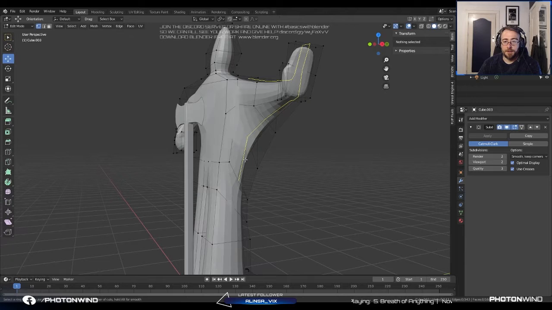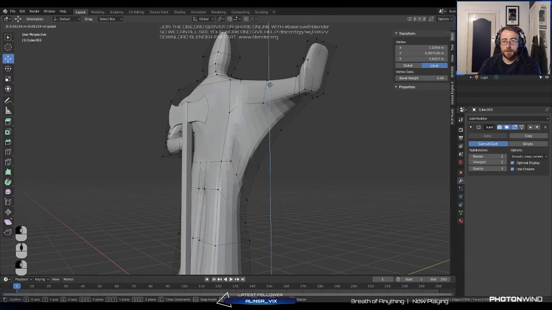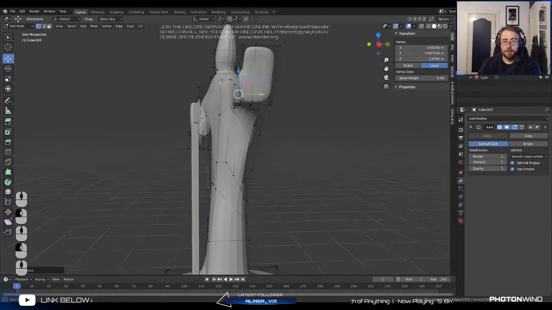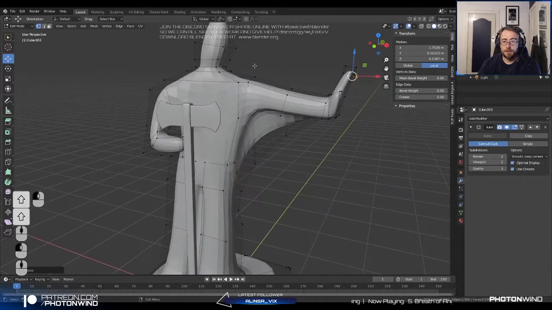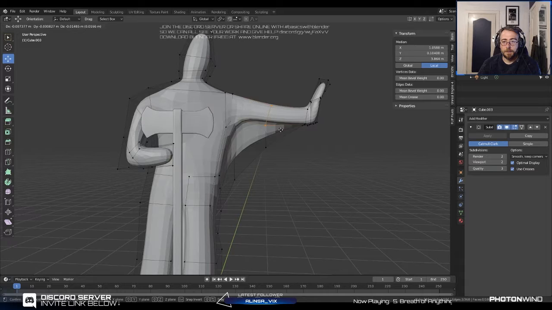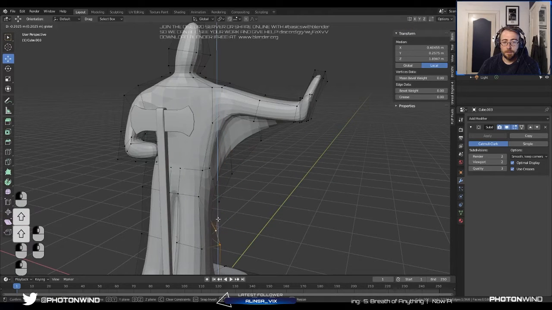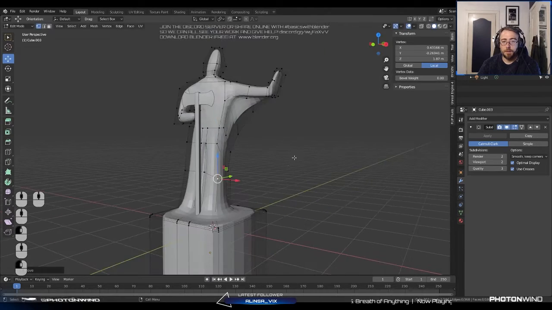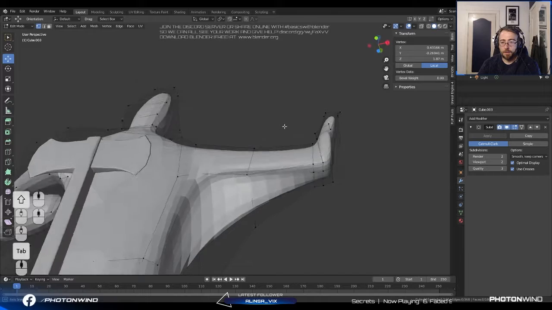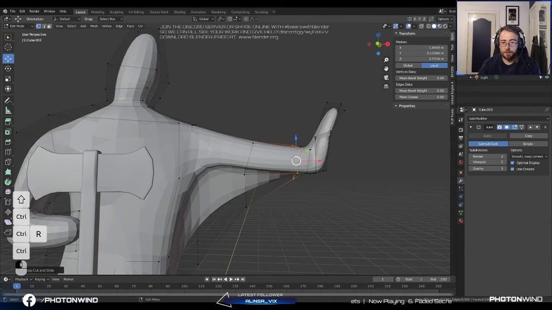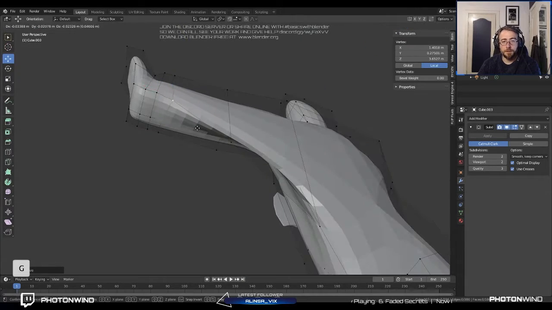So I'm going to add another edge loop over here where I was working with this draped stuff, and this way we can make the arm more army, and it also adds some detail onto the fingers so we can stretch up the middle of the hand as well. I'm going to add another loop over here with Control R. I'm going to use this to make the cloak start a little bit further down the arm.